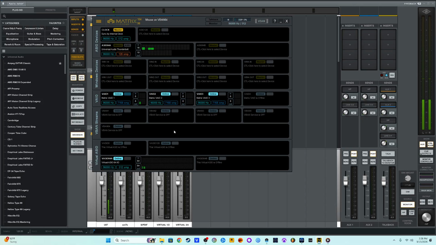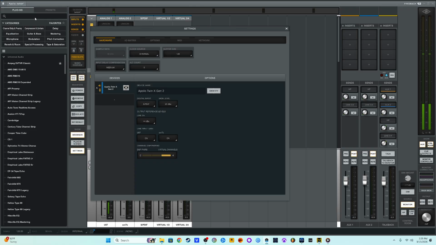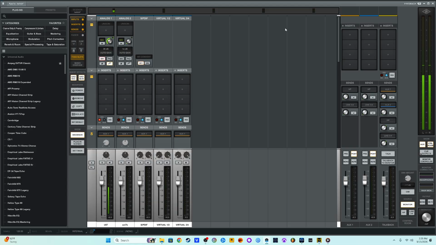For instance, I was told by another person that there's a bug in the console where if you set it below 96, it causes crackles and pops. So I set everything across the board to 96. I don't know if that's true or not. So I'd like to hear from you guys to see if this is true. That'd be kind of helpful.